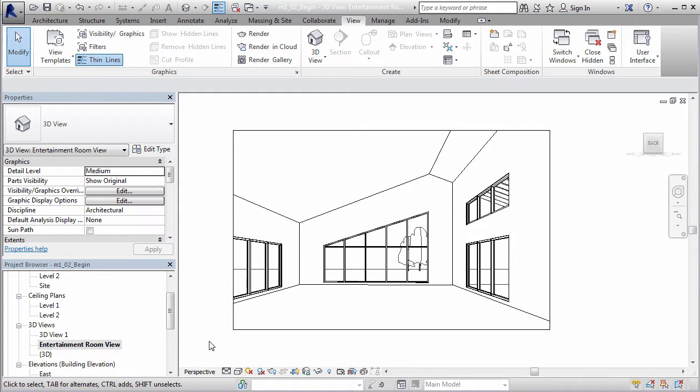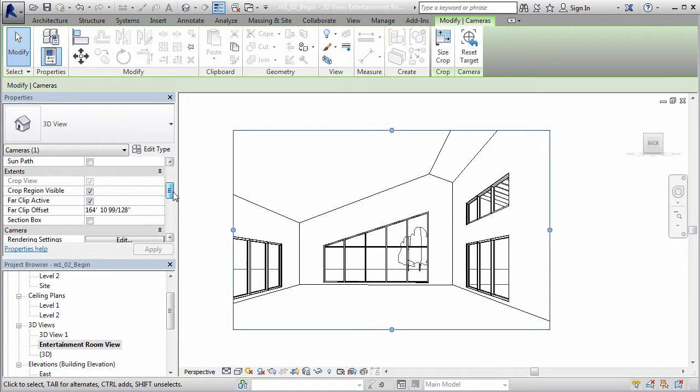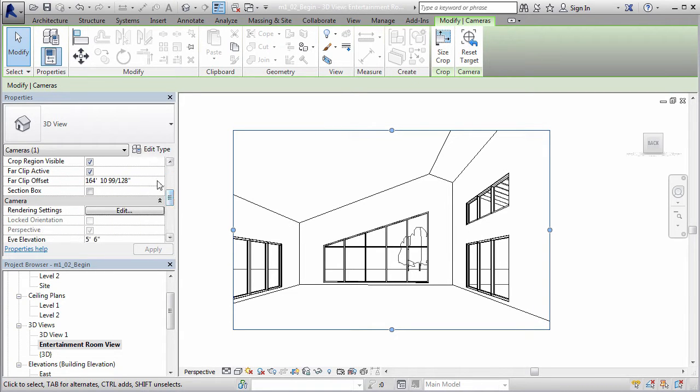There's another property within this view that can really affect the outcome of the scene you're trying to create. If I select on this, I can mess around with the properties within this particular view. You can see my far clip was very similar to what we did when we were adjusting that camera. Right now it's set to 164 feet, so from where my camera is set, I can see out 164 feet. Now if I wanted to adjust that, I could. Let's say 25 feet.